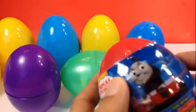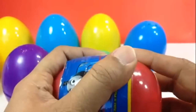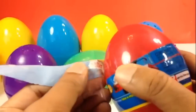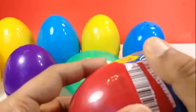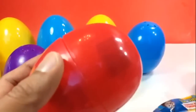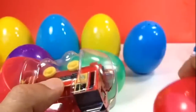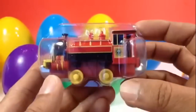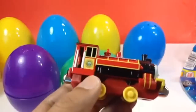The next surprise is gonna be Victor. Look at this — Victor! Let me go ahead and open Victor. You can see I had to tape it up because I opened it before. Anyway, Victor's color is red and the egg's color is red too. It says what you are getting, and I like the way they put a frame inside so it's stable and doesn't move inside the egg. Here is Victor — let me open it and show you up close. Look at this — Victor!